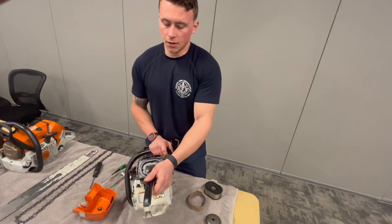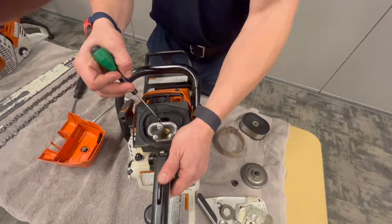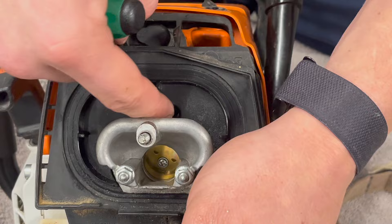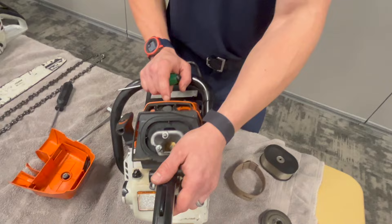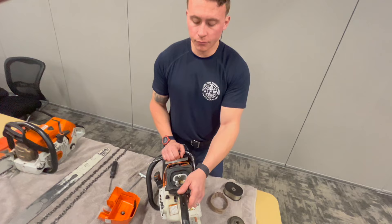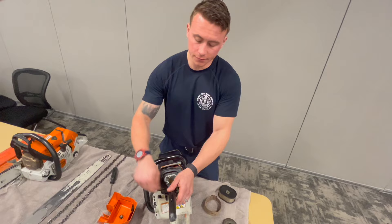Another good practice when using solvent: there's a small port opening in here. You can temporarily shove an earplug in there while you brush with solvent to protect it. The key thing — make sure you take that earplug back out. You don't want to run your chainsaw with an earplug stuck in there. Honestly, best practice might just be to hit it with a rag to avoid that risk.